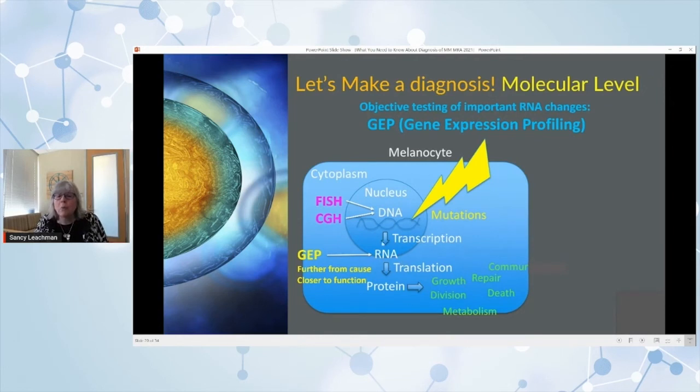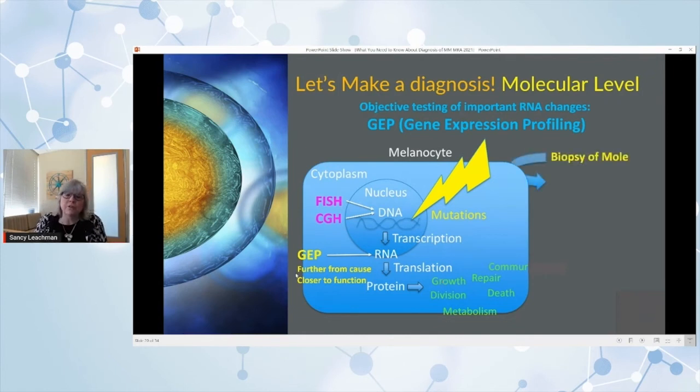So when you have more RNA made, you usually get more protein, and that causes the abnormal pattern of behavior of the cell through the protein. If you have more RNA, you get more protein. If you have less RNA, you get less protein. So measuring the RNA is a way to tell whether or not there's a normal or abnormal amount of these really important proteins there or not.